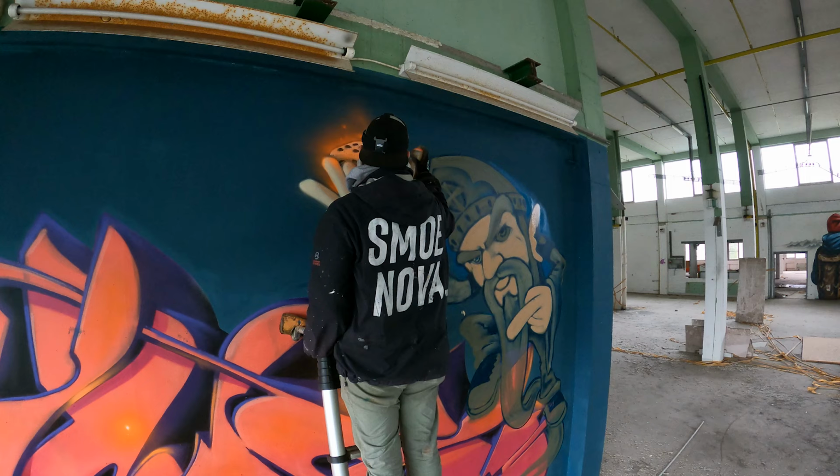And to lead some more attention to the dice, I thought I let it glow. I let it glow a little bit. So, like a magic dice, you know? It's shining. I really like the effect.